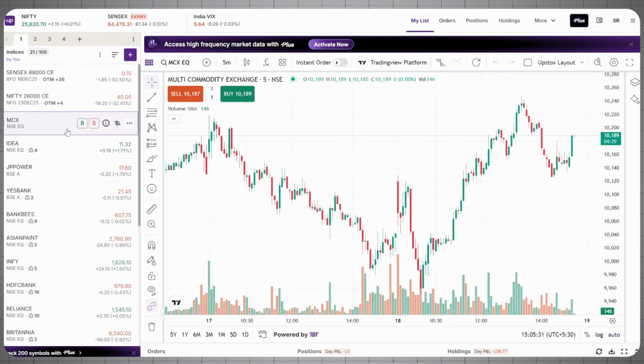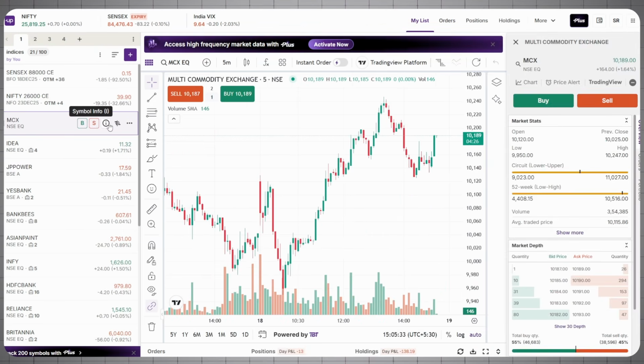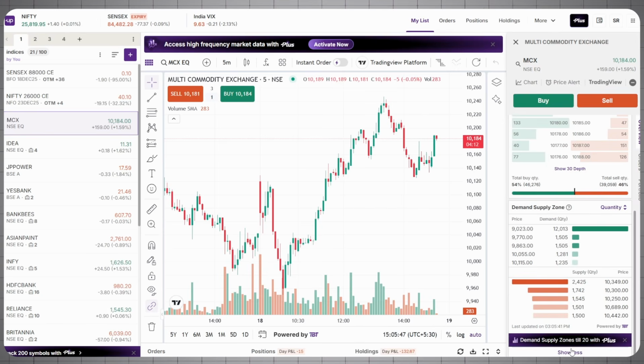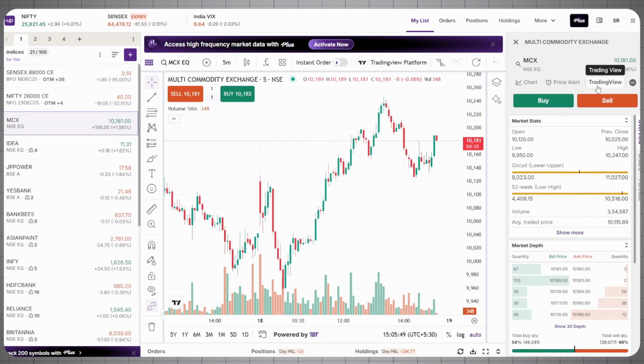So next coming to Upstox. As I click on Upstox, I can click on symbol information, and here I'm able to view the chart. Then I can go to TradingView. What else can I see? I'll be able to see the market depth, supply demand zone, and then more or less I think that is all that is visible on Upstox. Maybe if I go to Upstox Plus or something, more options might be available, but I'm not sure about it or how exactly to look at other things.